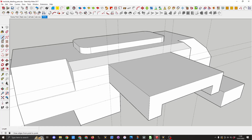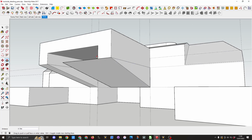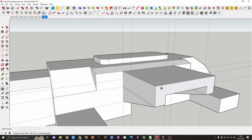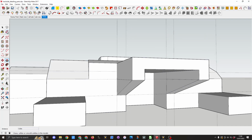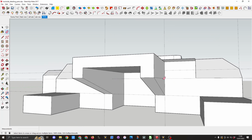Then I'm going to draw a line from here to here, and from here to there, and I'm going to use the push pull, and I'm going to bring that to here, and then I'm going to do the same for here. So one down to here, across to there, push pull. Now you'll see it's gone blue, but if I push it this way to here, hopefully you'll see it's now white faces, so it's the correct orientation. You can delete these guidelines here, we don't need them anymore. And hopefully you can see that's how we create this.